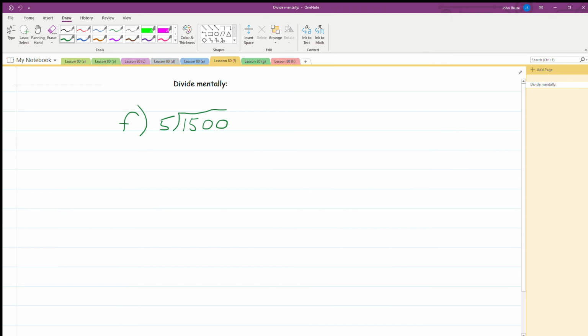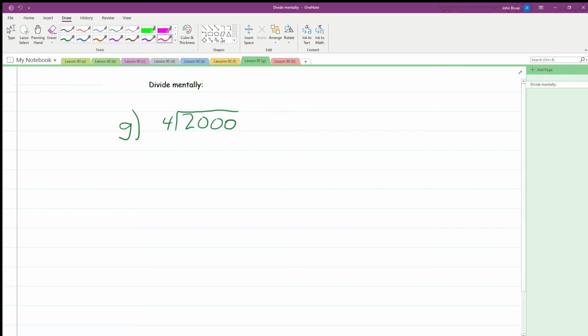All right, let's go ahead and go to F. It says divide mentally. So you can't do this on paper. You've got to do it in your head. Well, I'm going to show you how I would do that. I would take 15 divided by 3. Well, I know that that's 5, 3 times 5 is 15. So it's going to be 5 with 2 zeros. That's how you can do that. So as long as they end in zeros like this here, you can. Oh look, that's a smiley face.